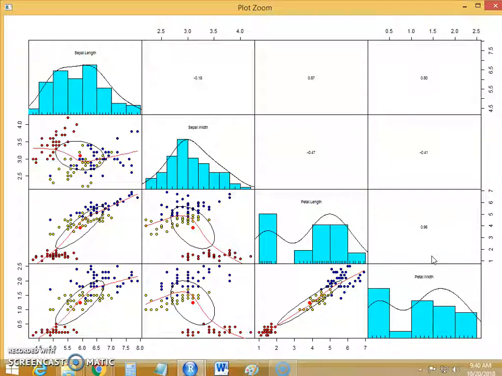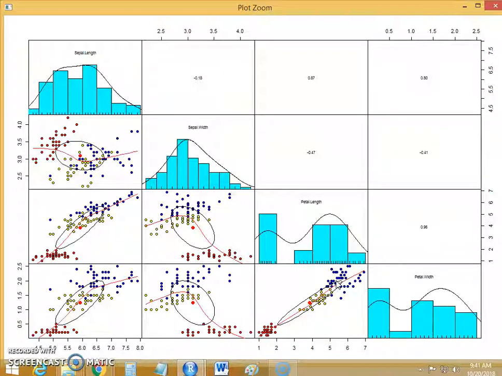That means they have very less variance between them, and you can observe this correlation in this scatter plot of petal length and petal width. One can easily see that these 2 variables, petal length and petal width, are highly correlated. That means they vary very little from each other.